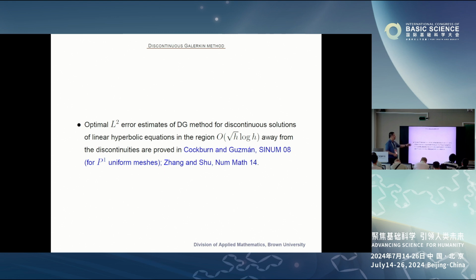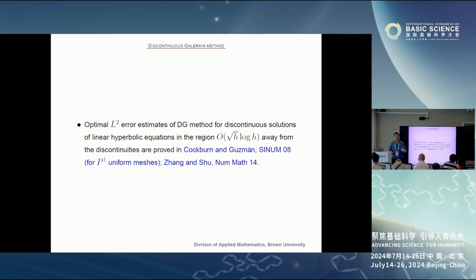So all the previous cases we were talking about, let me put it this way: the stability part, the cell entropy inequality, and so on, are for any initial condition, discontinuous or not, any solution. However, the error estimates I mentioned before were mostly for smooth solutions, solutions which have many continuous derivatives. But I mentioned at the beginning that hyperbolic equations unfortunately could have discontinuities. So this assumption may not be valid.